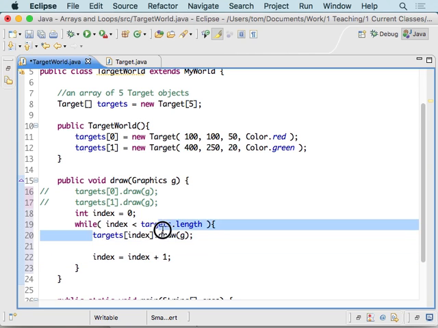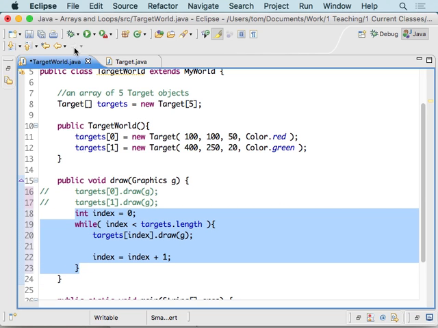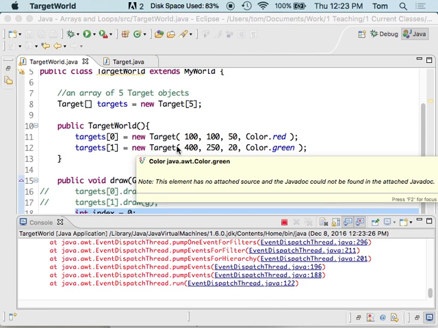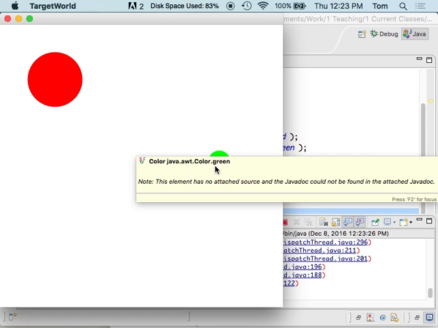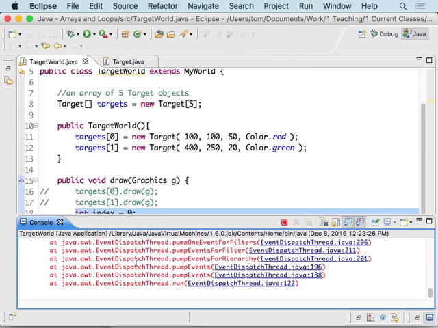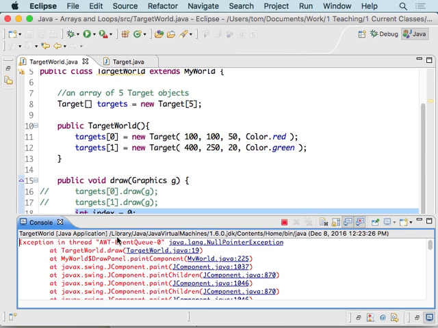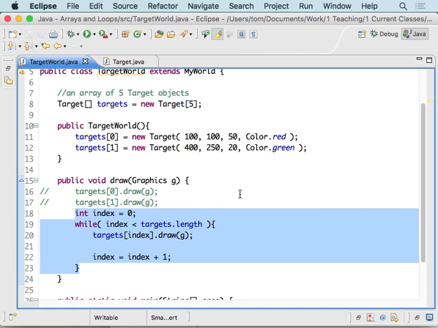Let me just tell you that this right now is a problem. Or it's going to be a problem when I run this. And I'll try to explain why in a second. But if you got this in there, you should be able to run it. Okay, so this is the problem that I was just telling you about. So it did draw those 2, but then it also made this big error message show up. And this big error message says that there's a null pointer exception. We've talked about null pointer exceptions before. Let's go ahead and talk about what just happened.